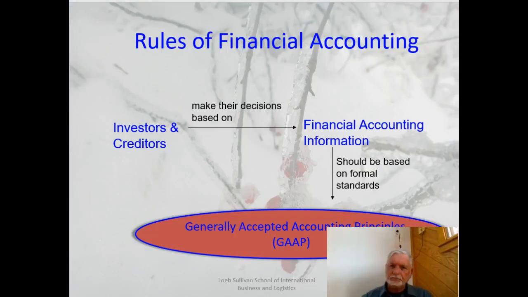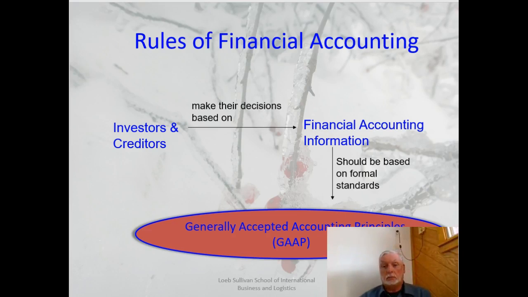In the U.S., financial accounting is guided by a set of rules called generally accepted accounting principles, and we've talked about these already. Outside investors and creditors use this information that's provided to them in order to make decisions. Those decisions might be about granting credit, they might be about investing, they might be about contracting with someone. Are they stable enough to be able to finish a contract?